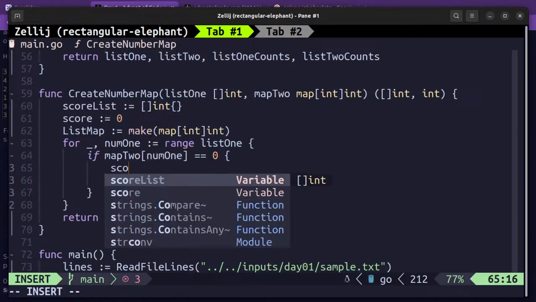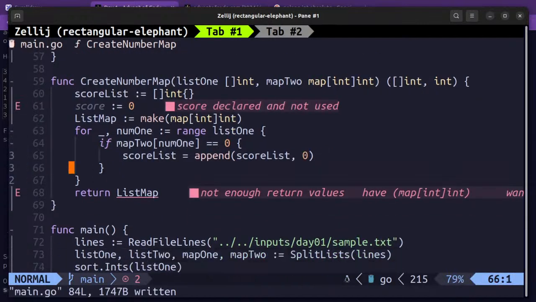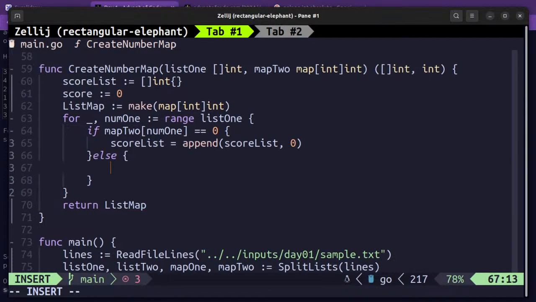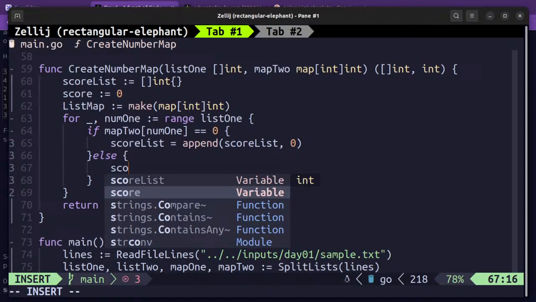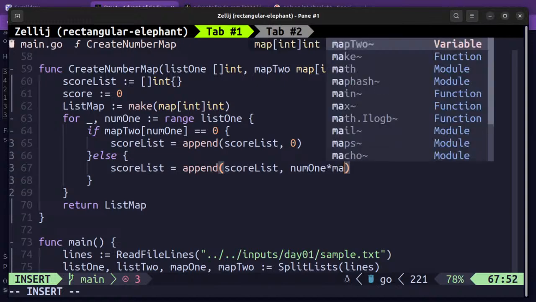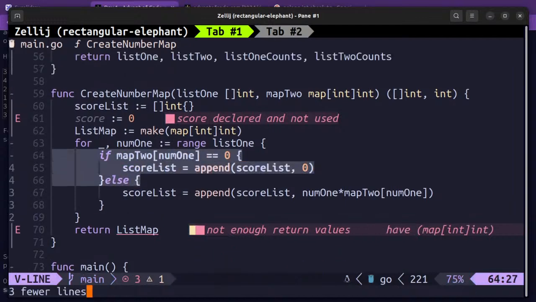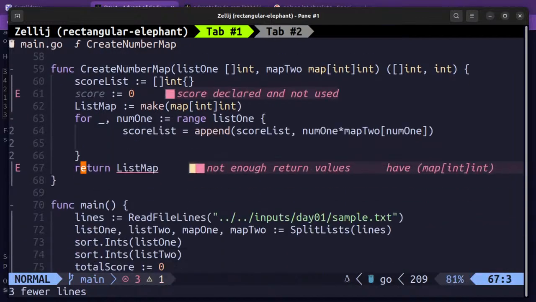So the score will be appended to the score list with the value of num1 times, or because it's 0, it will be 0. So the second case, which is if it's not 0, will append num1 times map2 of num1. Or I think we can do that directly.